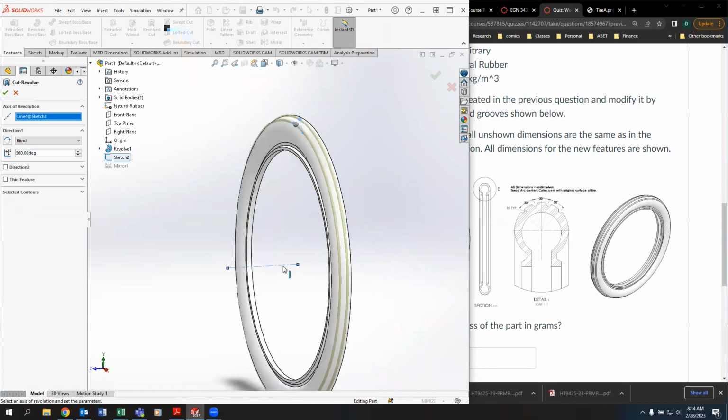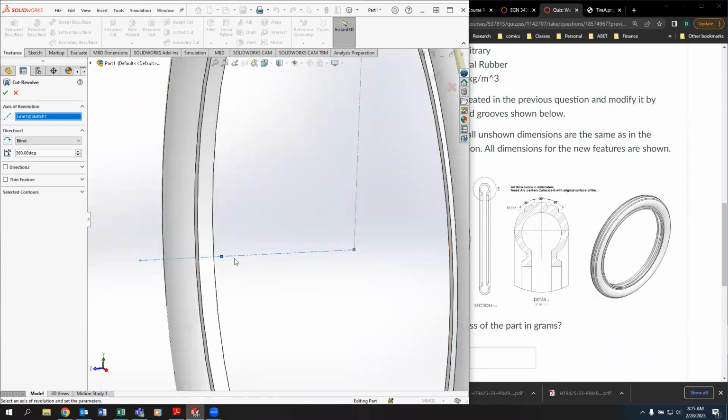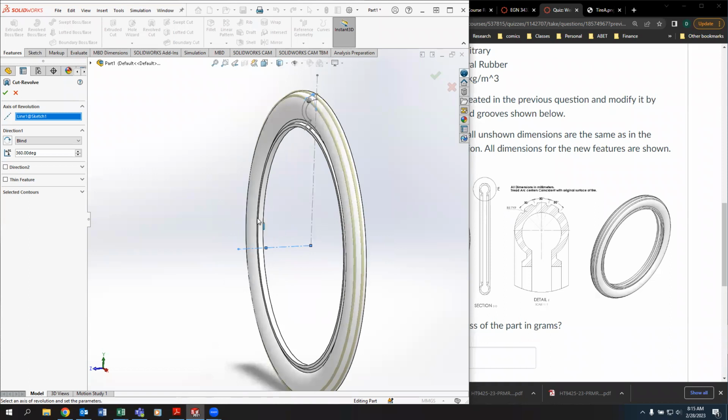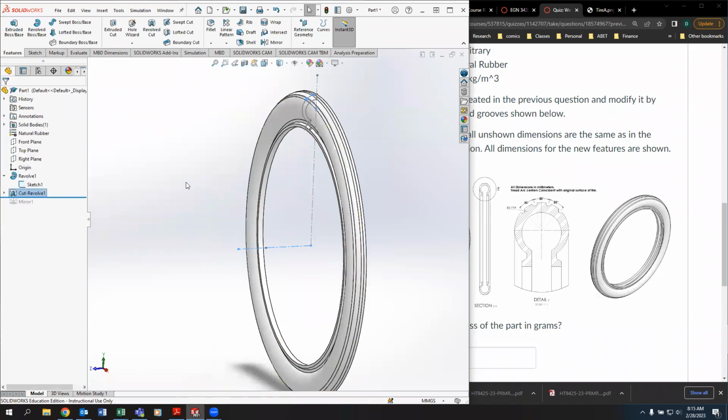But if I didn't have that line, I can still go into my other sketch here and show that sketch, and then click on the initial line that I used in my first revolve. So if you don't have something that puts these two lines at the same reference point, you can always pull in the initial reference from your previous sketch, and that works just fine.